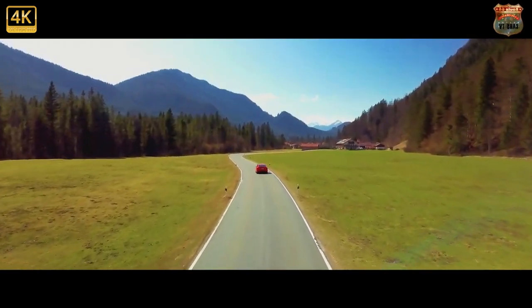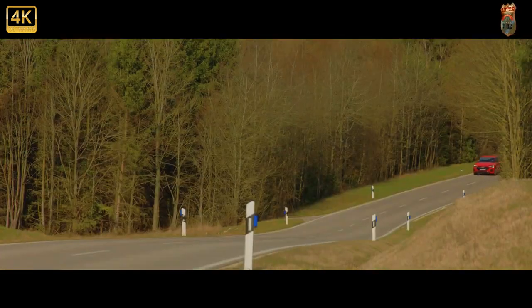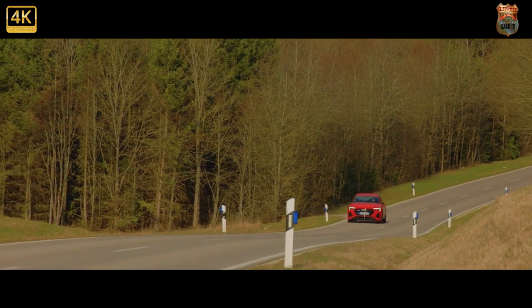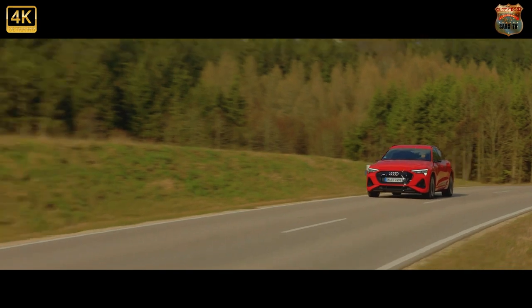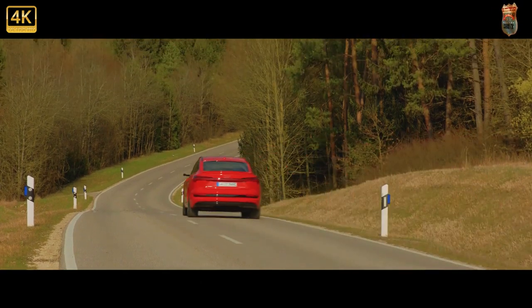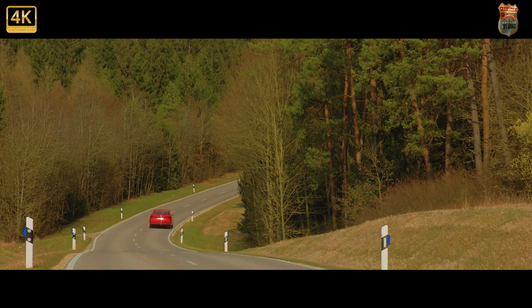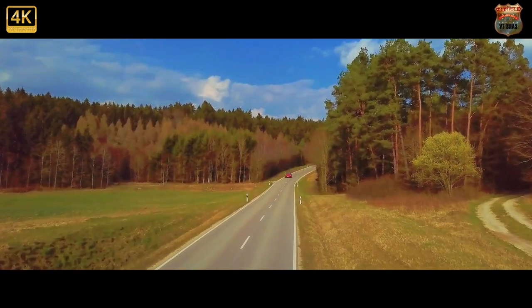The changes to the cabin over the regular e-tron are slight, but that's no bad thing. In terms of attractiveness, perceived quality, and tactility, the dashboard controls and trim materials are all premium in nature. The optional front sports seats are firm and supportive, setting up a pleasantly roomy and airy driving environment. However, accommodation in the rear is compromised by 20 millimeters by that plunging roofline.